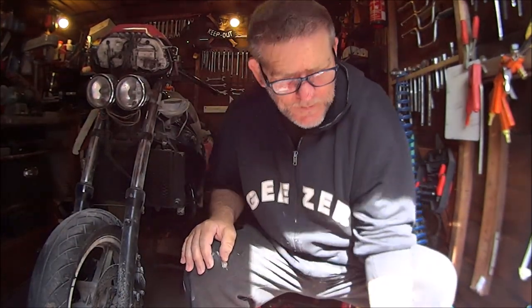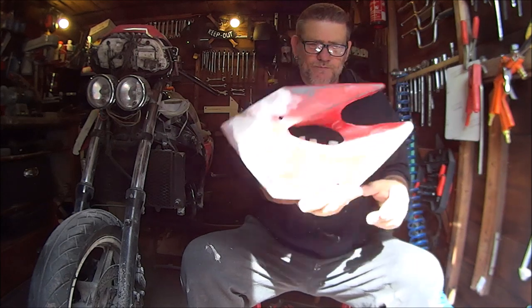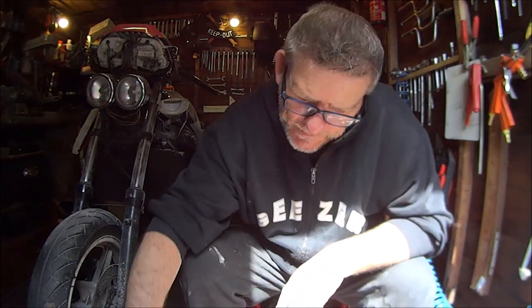So, let's go and spray these bits up with the undercoat. Undercoat filler primer. Oh my god.